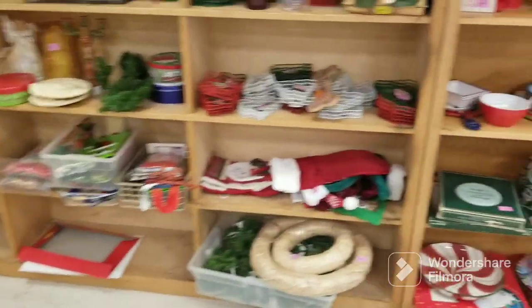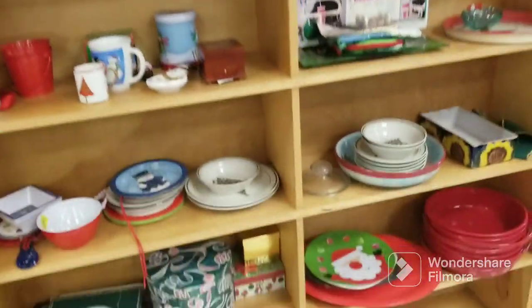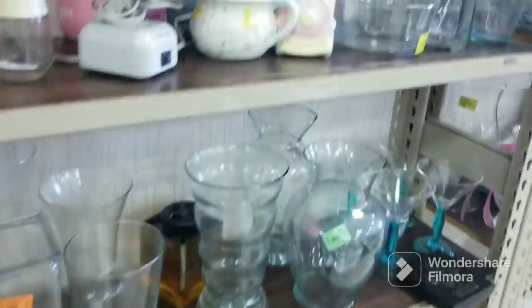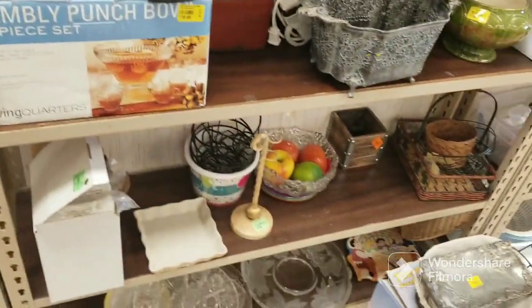I'm also going to take y'all around the store, showing y'all some other stuff that's at the store. It's random seasonal stuff right here — nothing I usually pick up unless I see it. Like, this is where I found the really good blow molds that one time. This one's the one on Starring or SN Lane if you're in the Baton Rouge area. This is from Wednesday filming, so it'll probably still be there if you see this on Thursday and want to go pick it up. Those are the two items I picked up for this video — y'all saw me pick up two items at store number one.